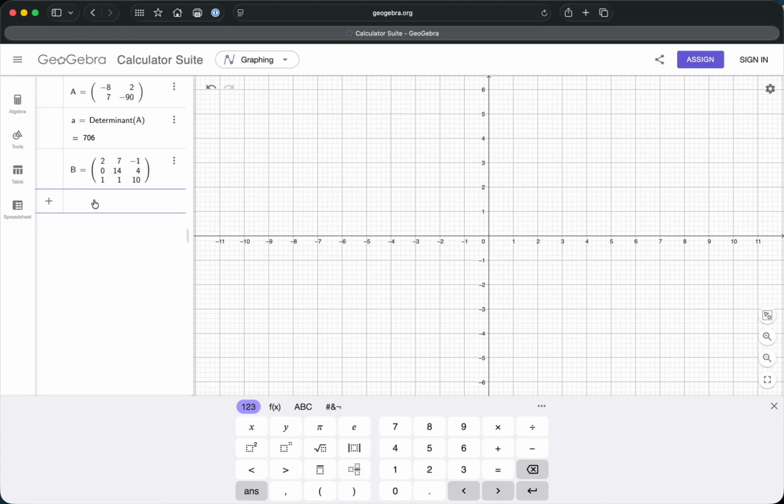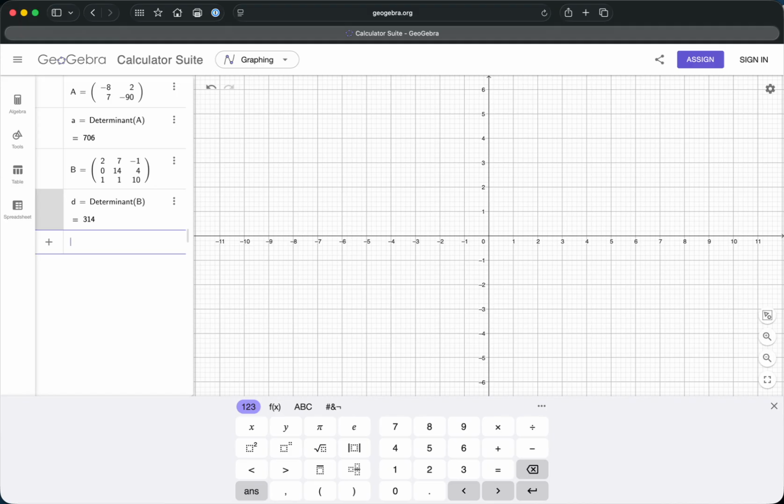If you wanted to define the determinant using a letter of your choice, you could maybe use little d for determinant, and then is equal to, and then start typing determinant. If you don't want to use the shortcut, you don't have to. You could just type out the entire command, and then in parentheses, put the name of the matrix whose determinant you're trying to find, and then there it is. So this matrix has a determinant of 314.